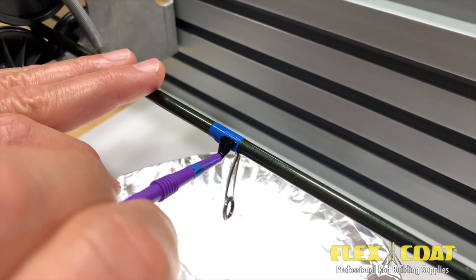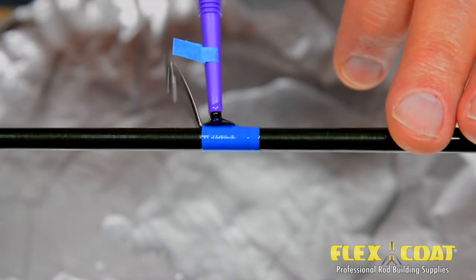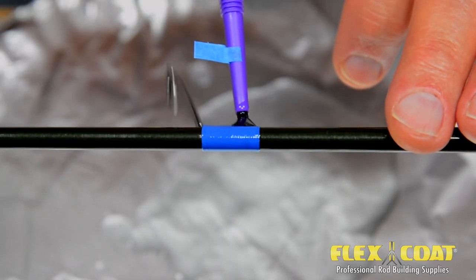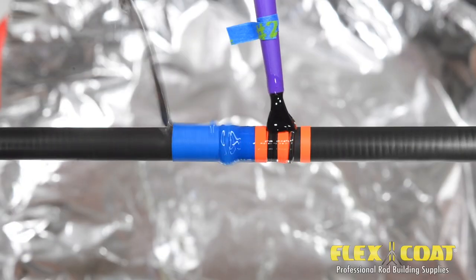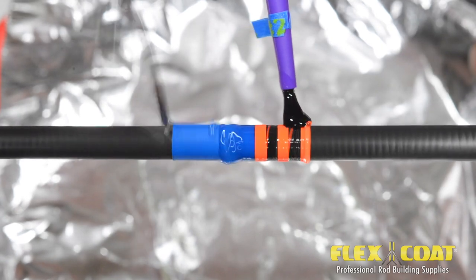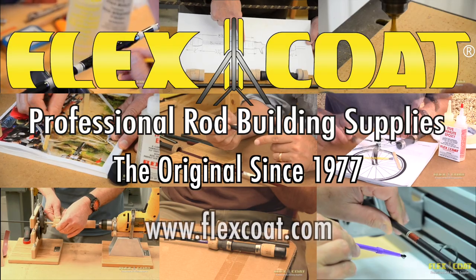These little guides are quick and easy with a fast gear motor with a slip clutch and this simple rotational technique. Catch the wave with Flex Coat Disposable Brushes. This is how we do it.